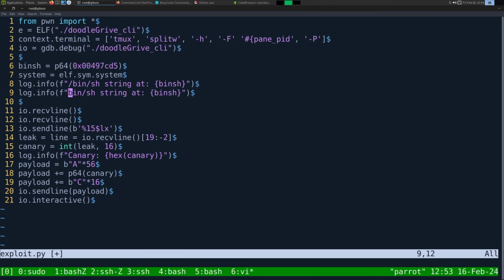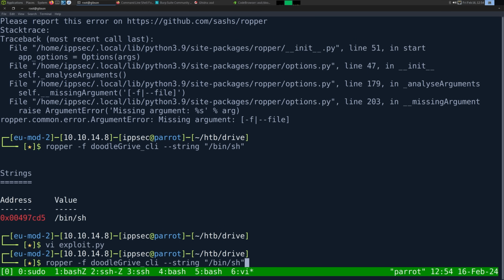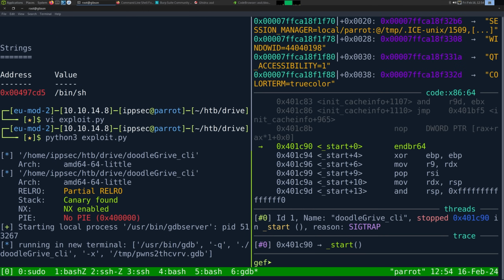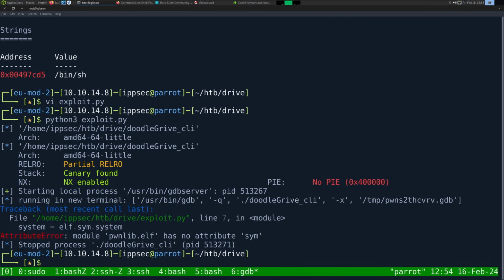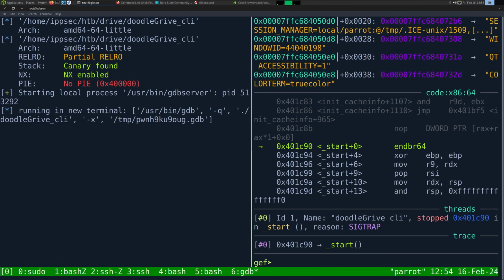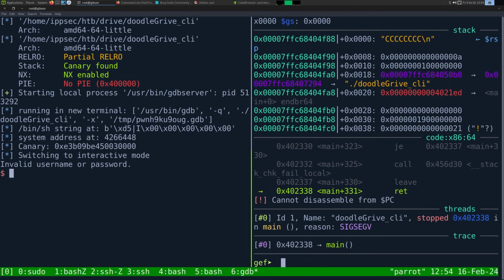And this will be system address at system. pwnlib ELF, because I called it e. Yep. So we have the addresses there.